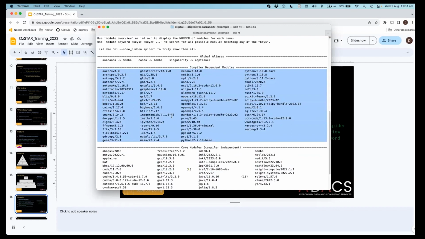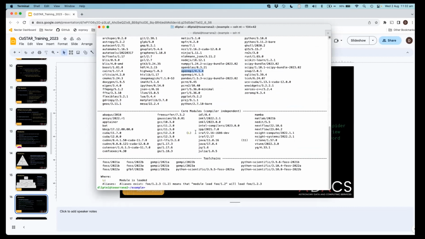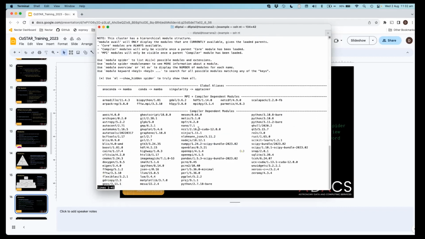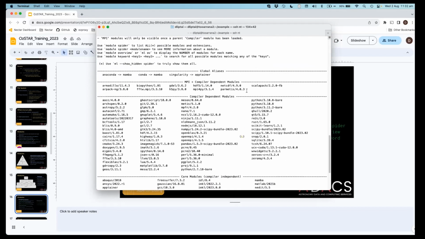If we want to get the next level of the hierarchy available to us, we need to pick a particular MPI. Here we've got two to choose from. So let's pick the 4.1.4 version of OpenMPI and load that as well, add it to our stack. You can type module load, or as I said, there is the shorthand, just ml, which is what I use. Now if we do module avail, we see we have an additional set of modules available to us at the top here that are dependent on this particular OpenMPI. This is useful because it prevents any conflicts and makes sure everything fits together well.